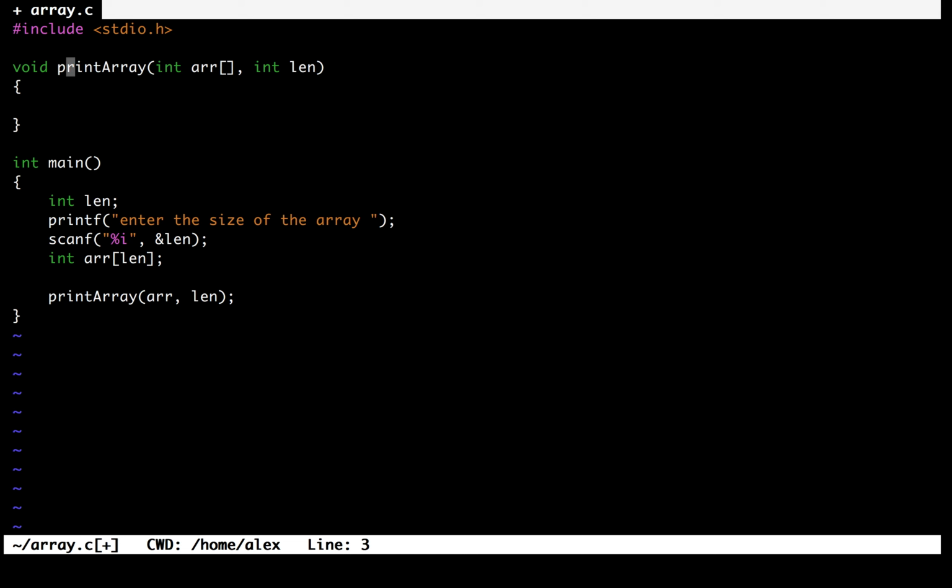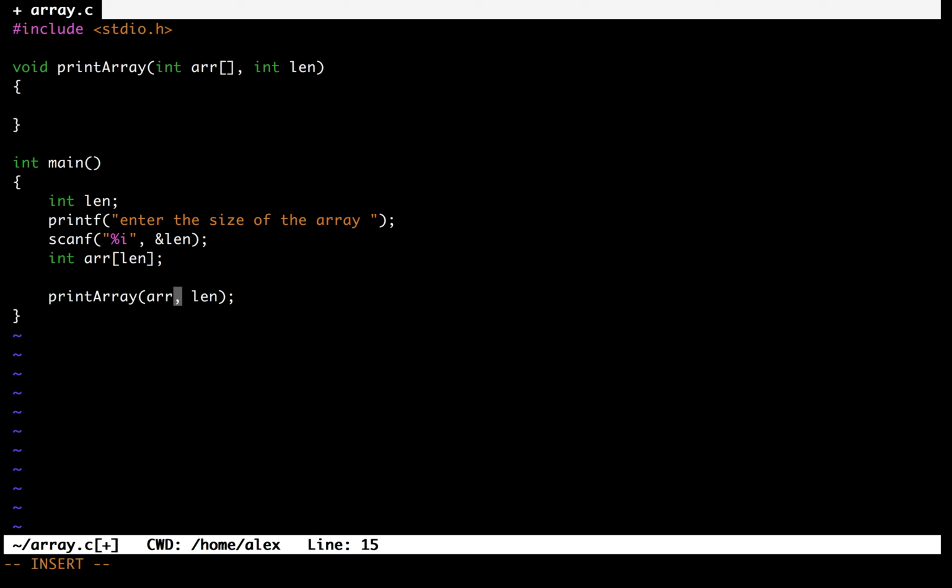So remember that when we're passing an array to a function, we need to say r and then square brackets. Don't need to say any number inside of that. And when we're calling the function, we just say the name of the array. We don't say brackets like that.